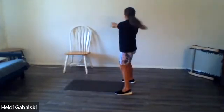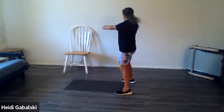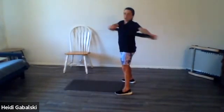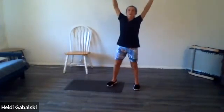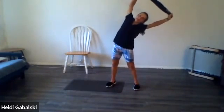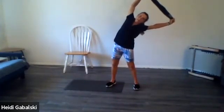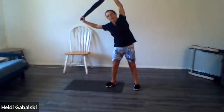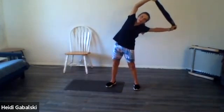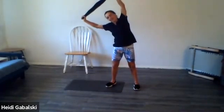And then let's just get some trunk rotations with it. Give it a nice pull on either side. All right, reach it up. Still pulling, let's do a nice side bend. As you're doing that, of course, give it a tug. Give you a little bit better pull there. And other side. We'll just go 2 to each side for right now. And switch. Still giving it a nice pull. And one more this side.